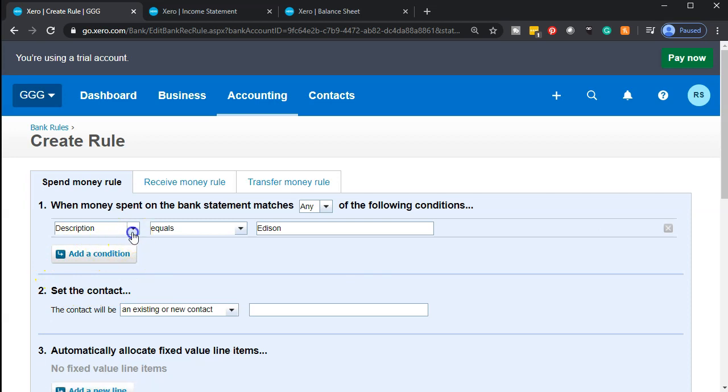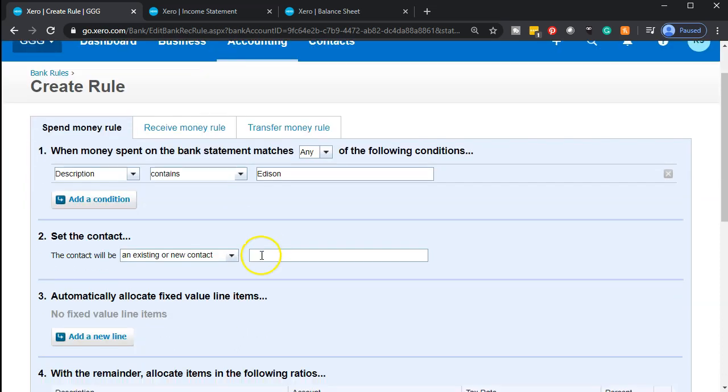The second one is the description. So if I select the description field, we want the description field either to equal or contain. Now again, if you get a bank feed, it might say like Edison 254 or some kind of weirdness that transferred over on the description. If it says 254, I don't want it to not pick up the Edison. So what I want is a more broad category typically here. And we'll talk more about these when we talk about rules in general at a later time. But generally here, if you're just adding the rule, I just need it to contain Edison. I don't need it to be exact. If it says Edison anywhere in there, if it says Edison 254, I still want you to pick it up.